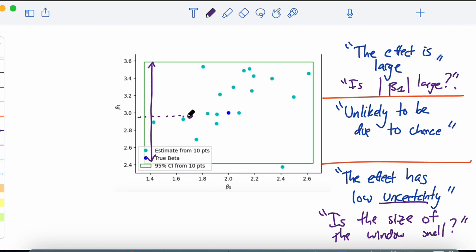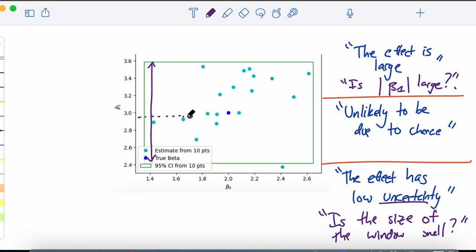Okay? And again, it's up to your interpretation. Is 3 a small number or a large number? Well, it depends on what you're looking at. But you can have a sense of is it large or small, right? In some situations, you would say 3, that's a very big effect. You don't want to have 3 times as many heart attacks. In another situation, you say, well, it's only $3 extra, and that's small. But the point is, the effect size is the size of beta, and the uncertainty is the size of the interval containing beta 1.